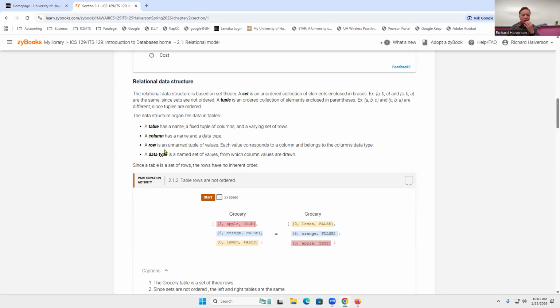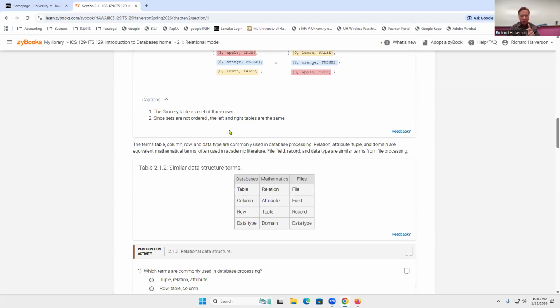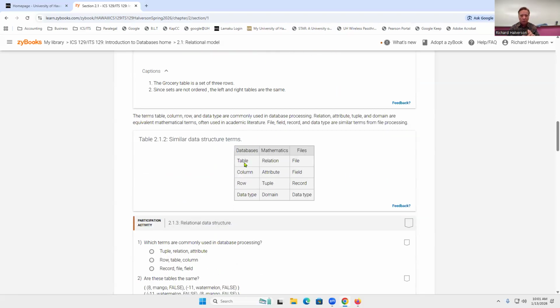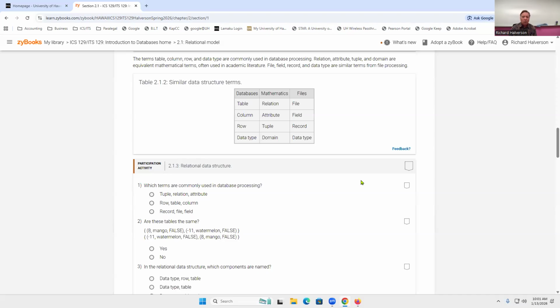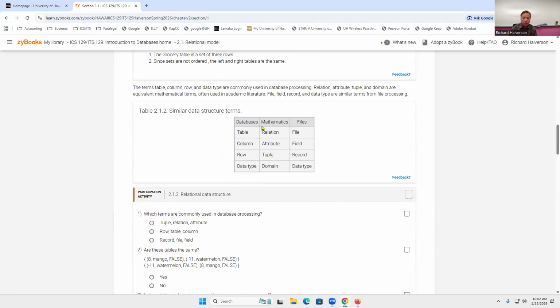A set is a collection of elements. Anyway, there's a table, relation, file, column, attribute, row. These are all the same, so these are like synonyms, and they're kind of used interchangeably. We talk about columns of the database, but lots of times we say field. Oh yeah, that field is this, whatever. And these are the mathematical terms for it. So in programming languages, they use these kinds of terms.